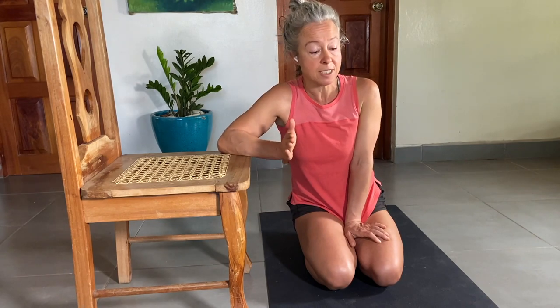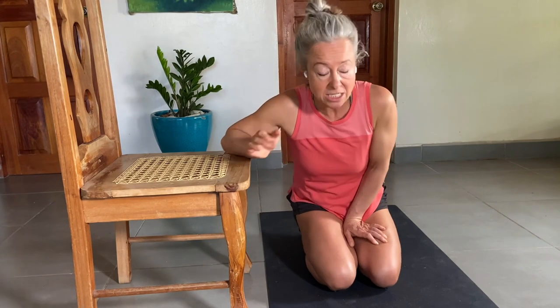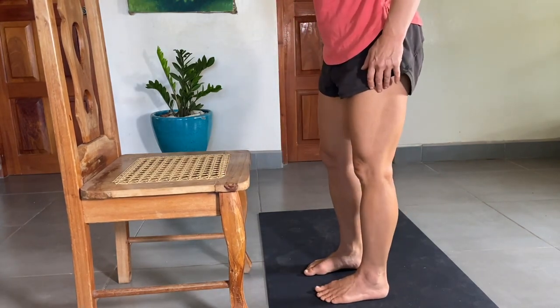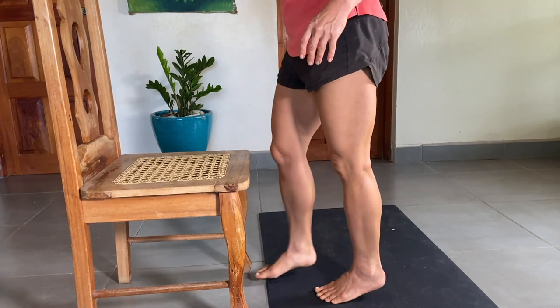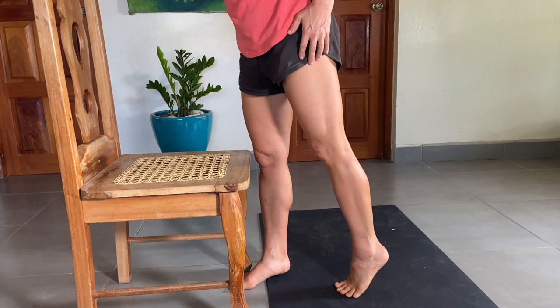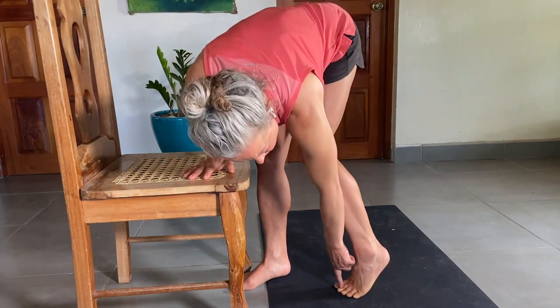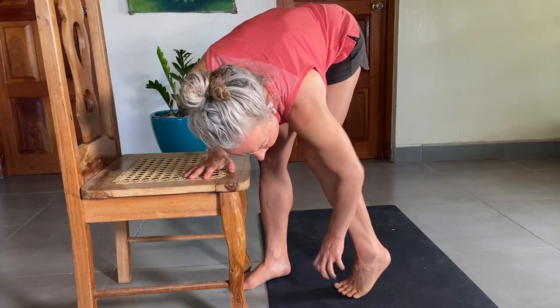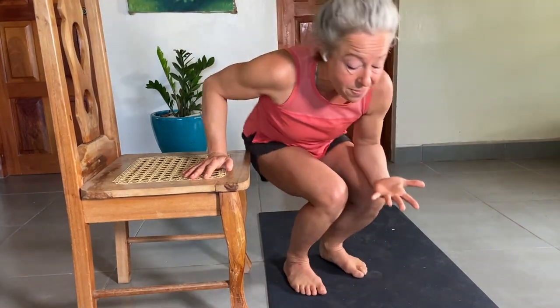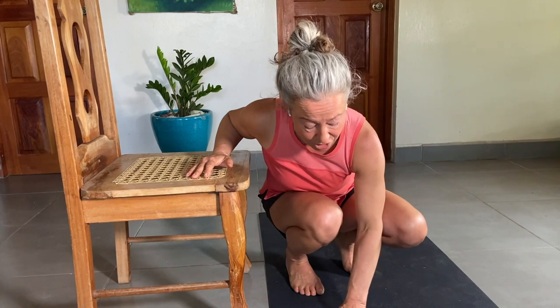How do you know if your toes are weak? If you have any of those issues I just mentioned, you probably have weak toe flexors. Here's a simple test: find a chair or something to lean on, go up onto one foot, and push yourself forward like you were walking — that's what your back leg does when toe-off happens. If you see all your toes crunch up and curl in the middle, that's a sign of weak, hypermobile toes.